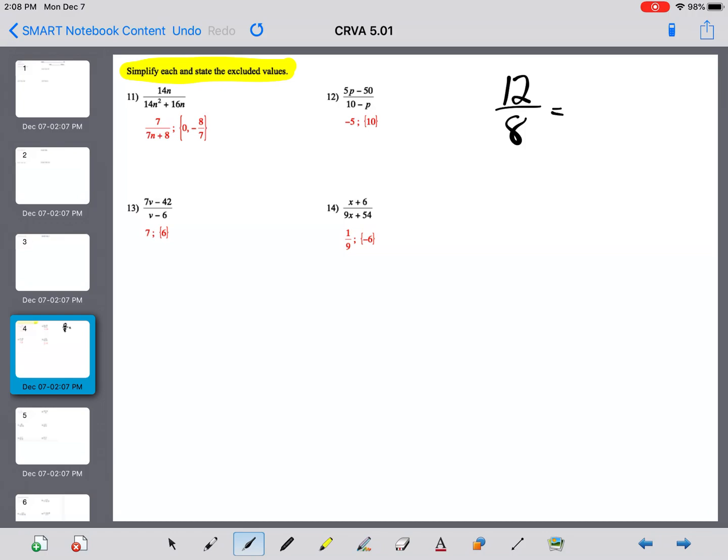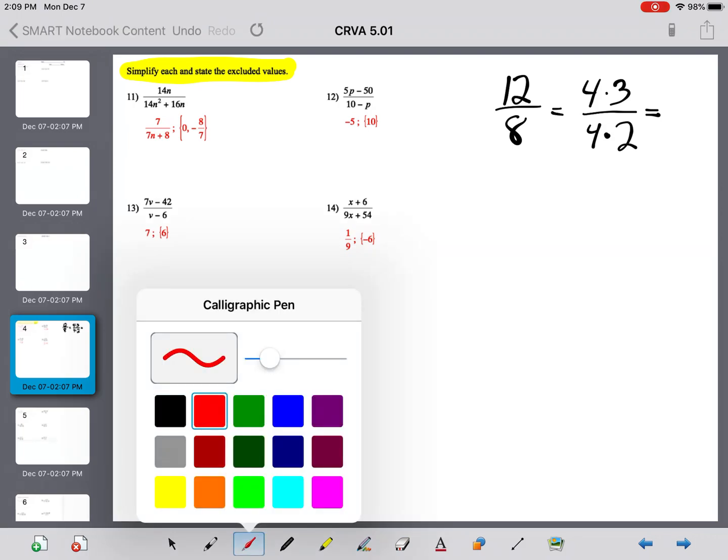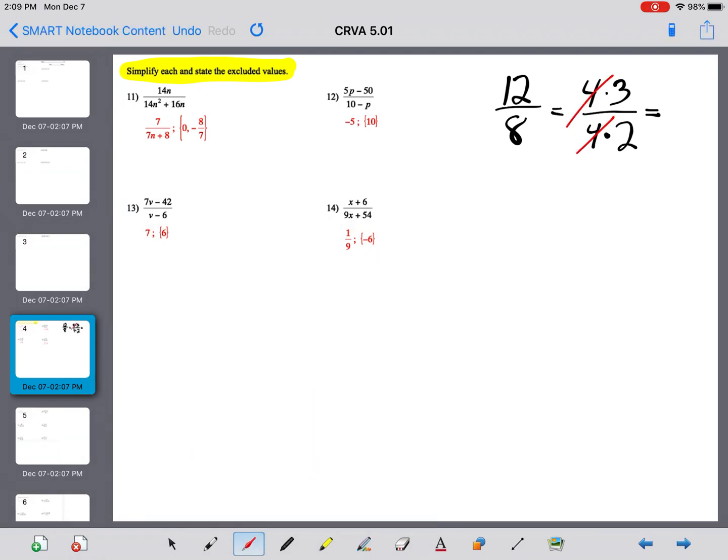So this middle step is something interesting to think about. I know that 4 goes into 12 and 8. So instead of dividing by 4, I'm just going to show it this way. You'd never have to do this in the future, but, really, we see that 4 is a common factor of the top and the bottom. And so then these 4s are eliminated. And so when we divide by 4, we're left with 3/2. So this is a different way of visually showing that.